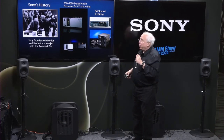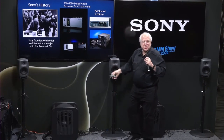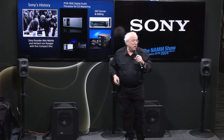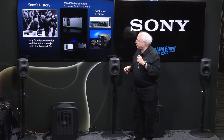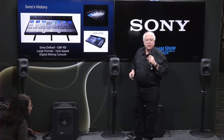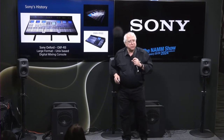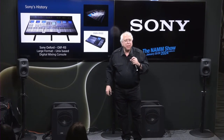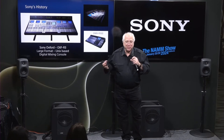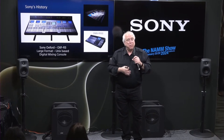We followed that up with digital audio tape — DATs — if any of you remember those. We even had DAT editing systems and DATs with timecode and things like that. We also were intrigued and involved in the development of the early large-scale digital mixing consoles. There was a very famous tape recorder and mixing console company called MCI. Sony bought MCI, including the two-inch 24-track machines and the mixing consoles, but it was all analog.